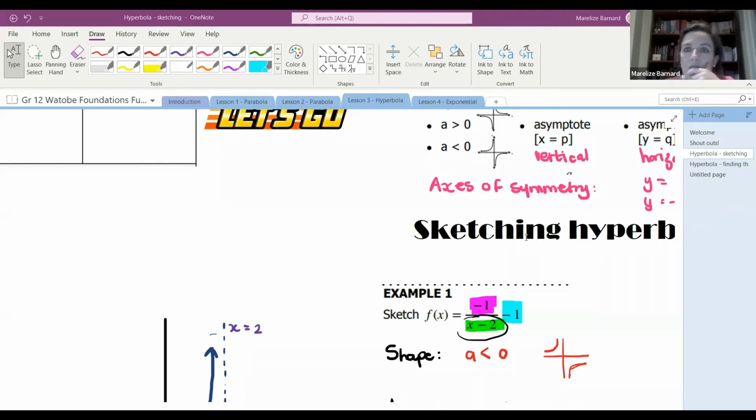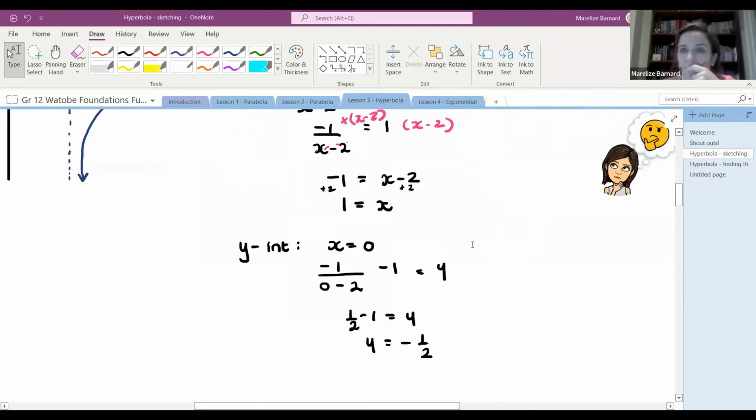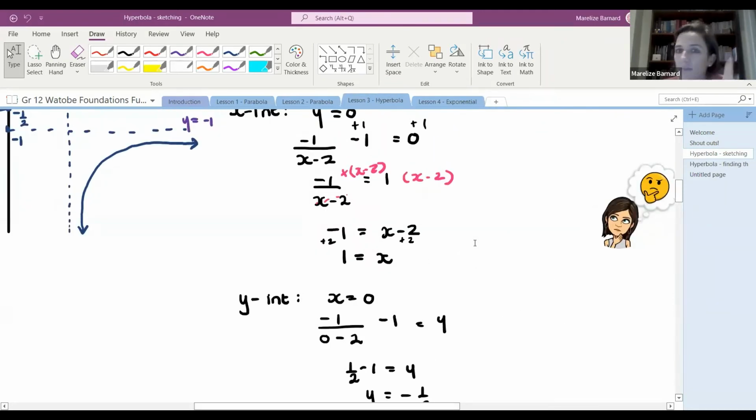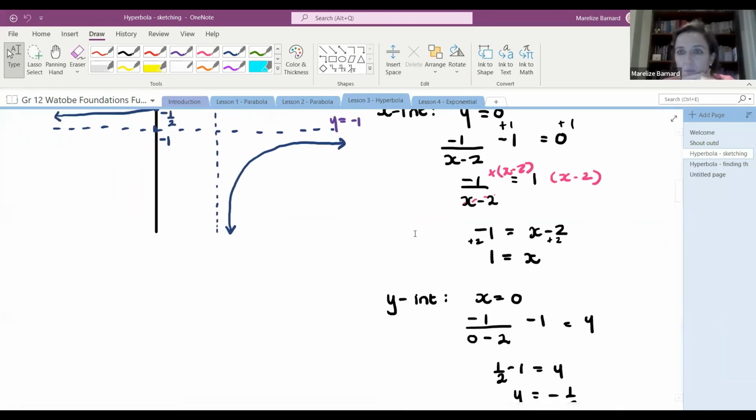Okay, there's a few questions in the chat. Let me just see. Okay, Lakaya, y-intercept. Over here, we make x equal to 0. X-intercept, make y equal to 0. Y-intercept, make x equal to 0. Always. That is always what you do to get your y-intercept. Do we not work out the coordinates for the bottom sketch? I'm not sure what you mean. What coordinates, Andiswa? Maybe if you could just let me know what you mean with the coordinates.